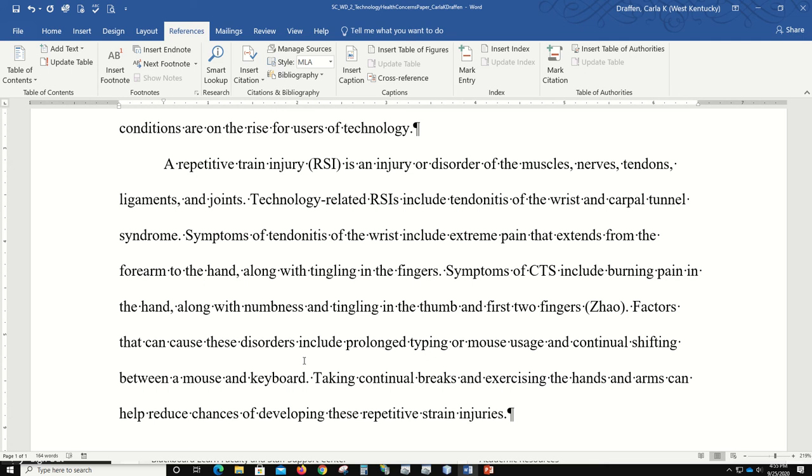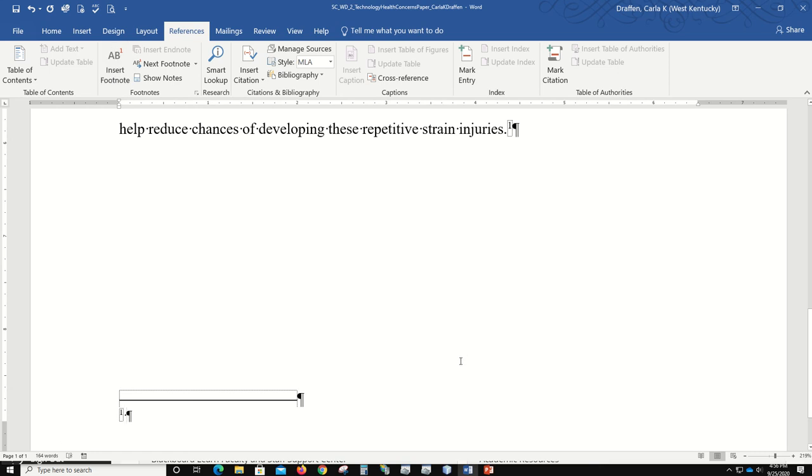But at any rate, we want to be able to create a footnote. And so we're going to insert a footnote right after the period in injuries here in our document. So I just want to make sure my insertion point is right there. I don't want to goof up again. So you'll see that the footnotes has a big old insert footnote. I do want to point out to you, you can insert endnotes, but it's a little smaller button. So I'm going to use insert footnote. It draws the line, it has the footnote number, it puts the footnote number in the document itself, and then puts it down underneath the line that it's drawn. So what we're going to type is the text that belongs here.